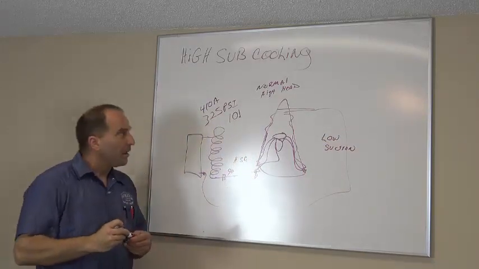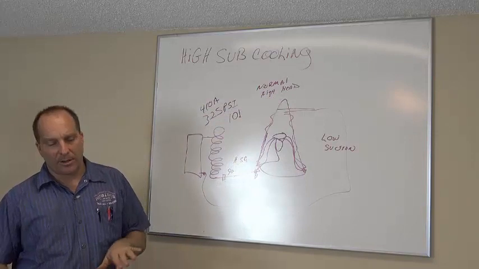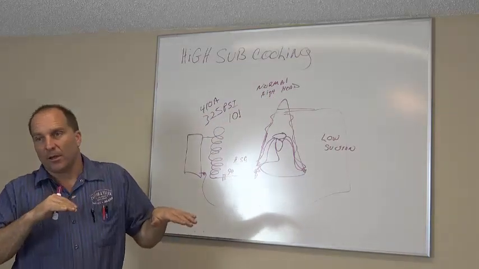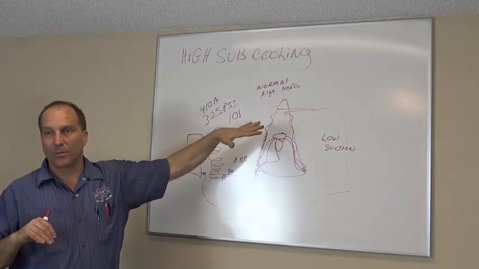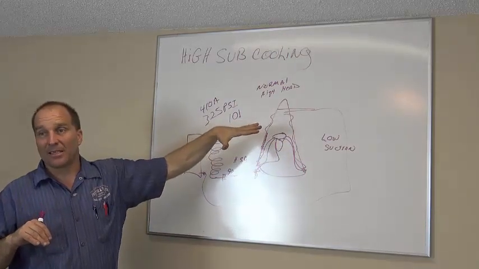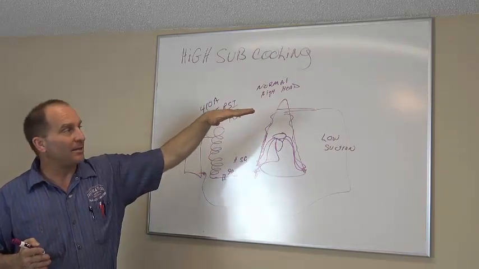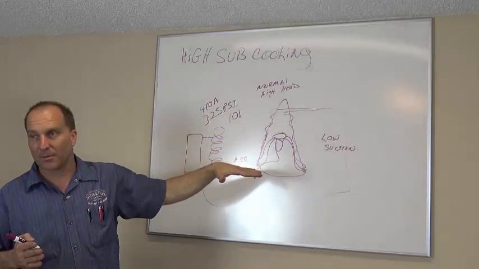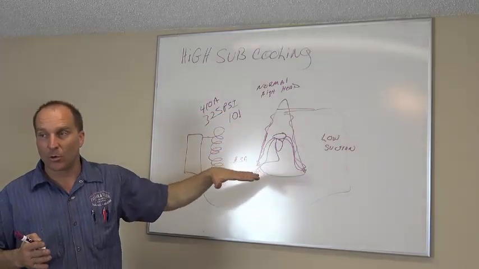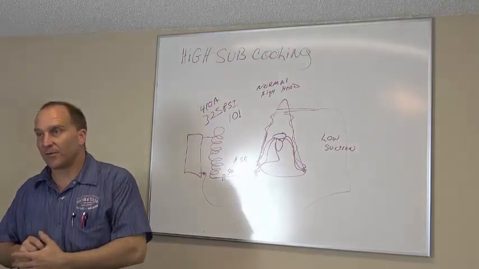Okay? And why is it going to be normal to high? Because if you have a restriction, that will raise your head pressure. But it could be normal because it can be pumping the system down a little bit, and as it pumps the system down, it makes your subcooling go up. So then that is actually cooling that system, therefore it drops the head pressure some. Okay? So it could be normal to high head pressure with a restriction in your TXV.